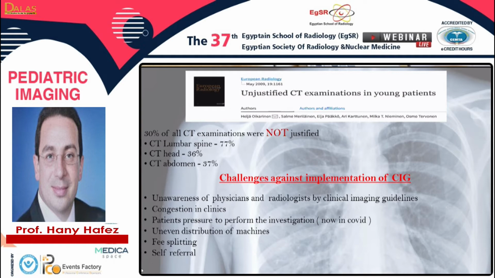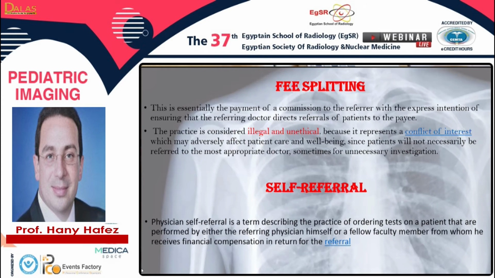The challenges against implementation of clinical imaging guidelines are the awareness of physicians and radiologists, congestion in clinics, patient pressure to perform the investigation as now in COVID, uneven distribution of machines, fee splitting, and self-referral. Fee splitting is the payment of a commission to the referring doctor, in return for ensuring that he directs referral of patients to the center. The practice is illegal and unethical as it is a conflict of interest.